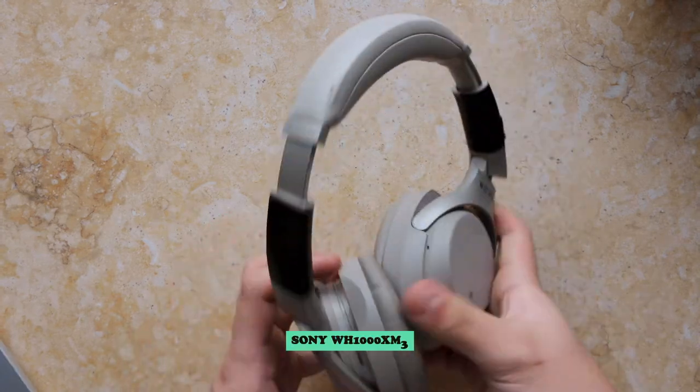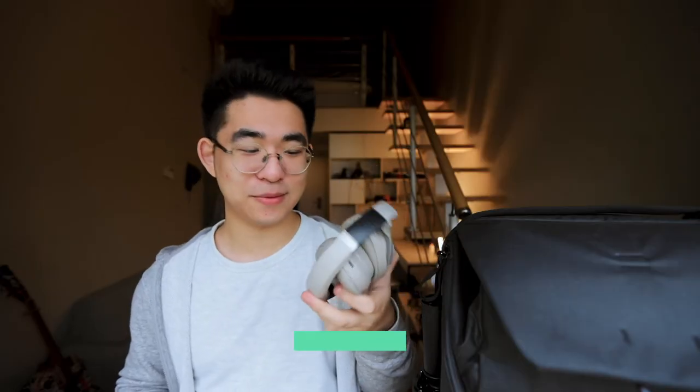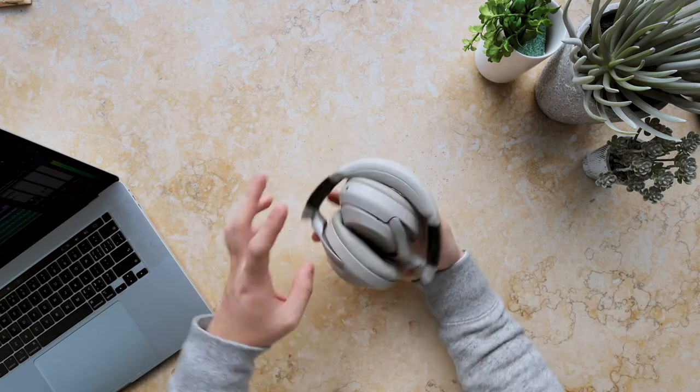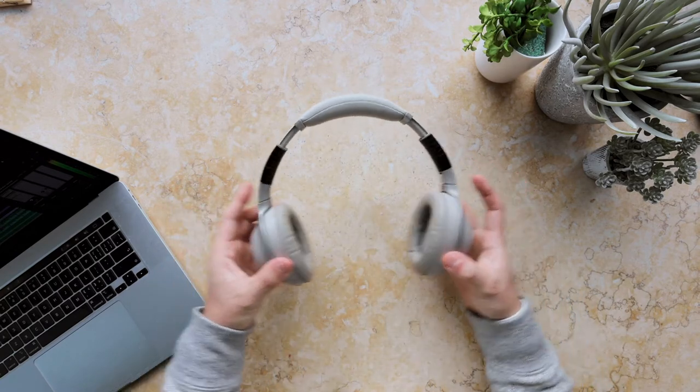Next up is headphones — editing headphones. It's the Sony WH-1000XM3. This is not technically editing headphones, but what I love about this is sound isolation. I try not to do final mixes on these because they don't give you an accurate representation of what the sound actually sounds like. For final mixes, I use the Sennheiser HD 600 headphones, which are hi-fi and slightly more accurate. But on the road when I'm just editing video and not doing EQ, it's great to only hear what's in your video. You might be wondering what the black stripes are — the XM3s are pretty fragile, they're made of plastic so they break, and I just taped them back with electrical tape. If you're looking to invest in a pair, make sure you're okay with that, otherwise keep them in a case. I never travel with a case because they're so bulky, so I kind of saw this coming.